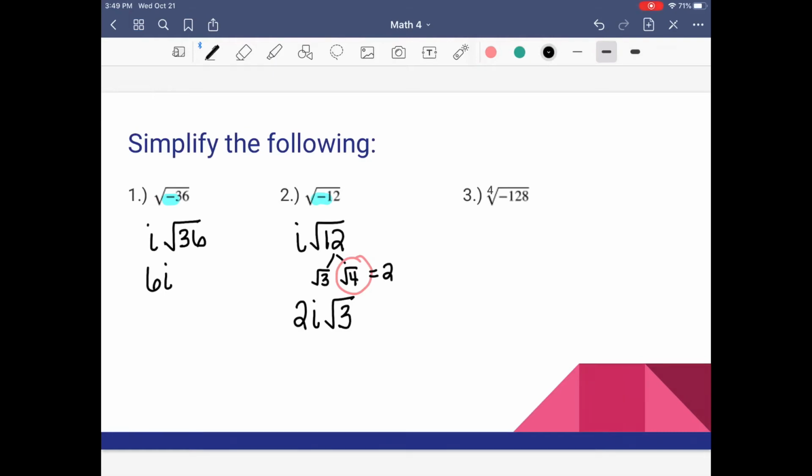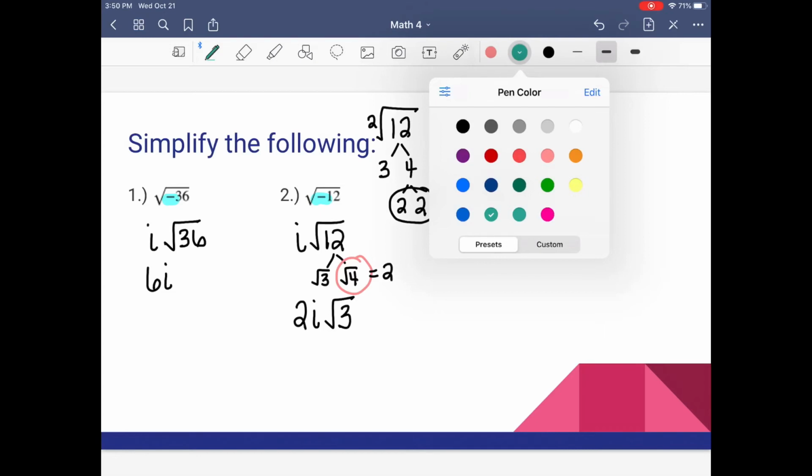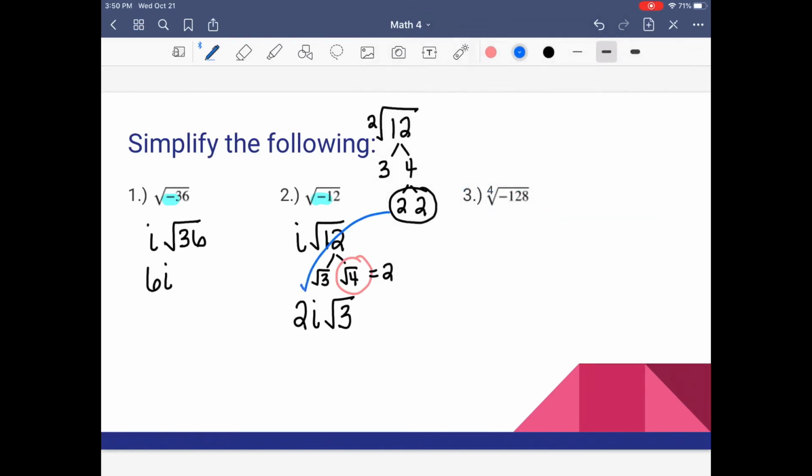Now, if you don't like the way that I just did that factor tree, you may have been shown differently. That's fine. You can reduce it completely down to all prime numbers. So I can reduce the 4 all the way down to 2 and 2. But since it's the square root, we need to have groups of 2 numbers. So I have a group of 2 numbers, which is 2's. That is the reason that I now have a 2 in the front, because when I take that out, that's where I got the square root from. But I also have this 3 that was left over, and that's where that went back inside of the square root.